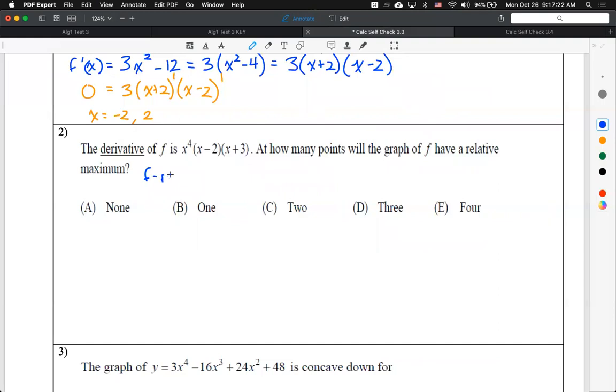F relative maximum, or an F maximum, it's kind of the same definition, is what, Chris? Yeah, F prime goes from a positive to a negative. That means we need F prime and we're given F prime. Cool. So in order for it to switch signs, we need to verify that it's to an odd power. And this is to an even power, so it can't switch signs over there. It can only switch signs over 2 and -3. So our only possible answers are none, 1, or 2. I can immediately eliminate options D and E. There's no possible way. But we do need to make a number line for this, our x-axis.